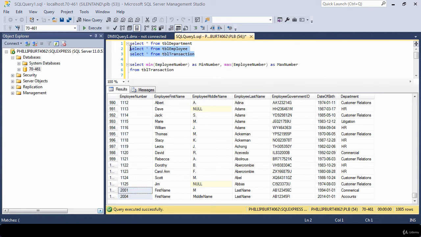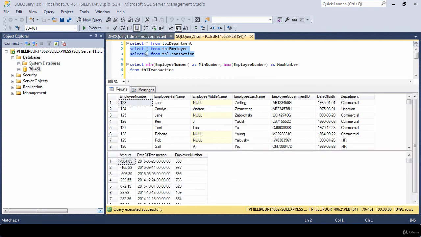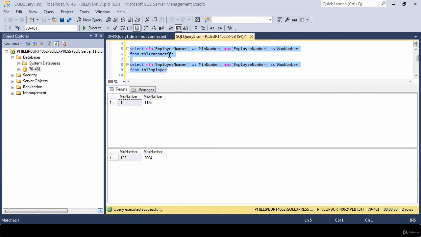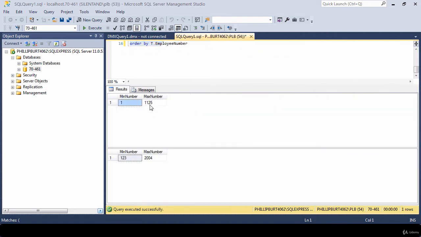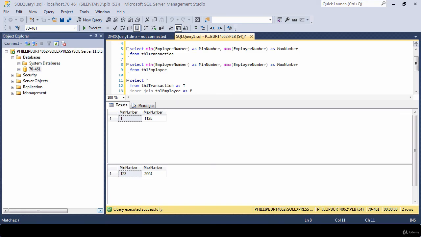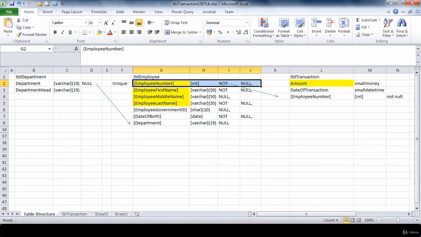So if you assume that it goes up to 1125 largely, then when we have a look at the min and the max, we can see that the transactions go up to about 1125 and the employees to about 1125. It's just that there's some numbers missing from the beginning in table employee. They are non-existent employees in the transaction table. Right, so that's just a quick recap about the tables, the table structure, and the joins that we're going to do. So now we can have a look at subqueries themselves.